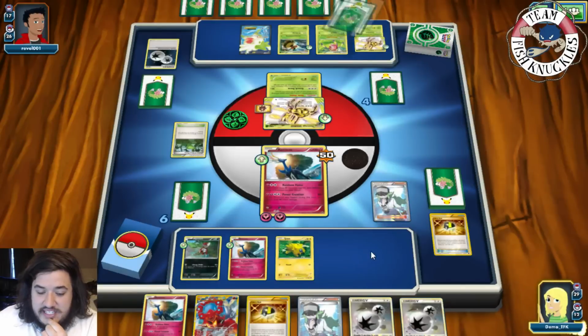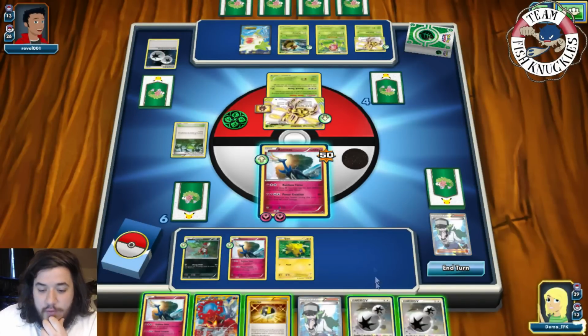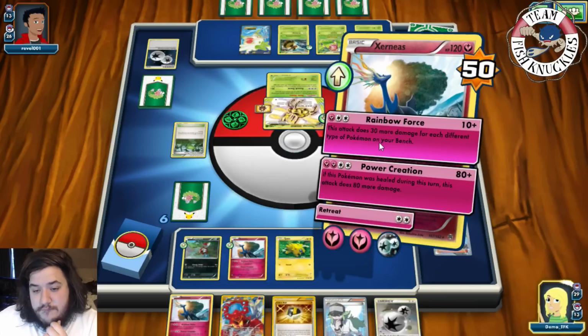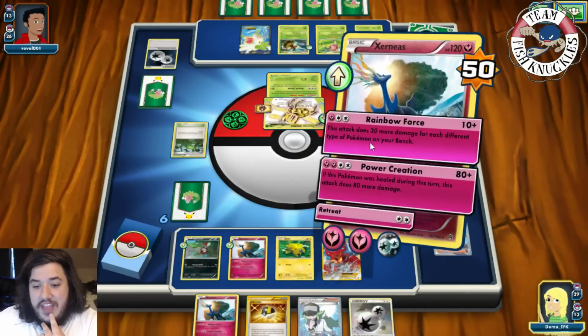And there's a DCE, but we don't... Oh, man. I was hoping to get... All right, whatever. We'll put a DCE on the active, and we'll go for Rainbow Force. 3, 6, 9, 12, 15. There we go. We need to put down Volcanion, and then we'll Rainbow Force to the knockout.